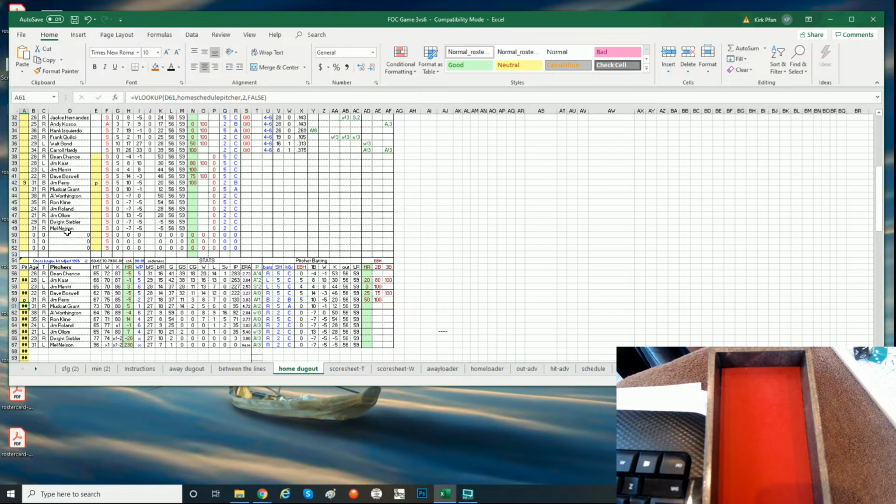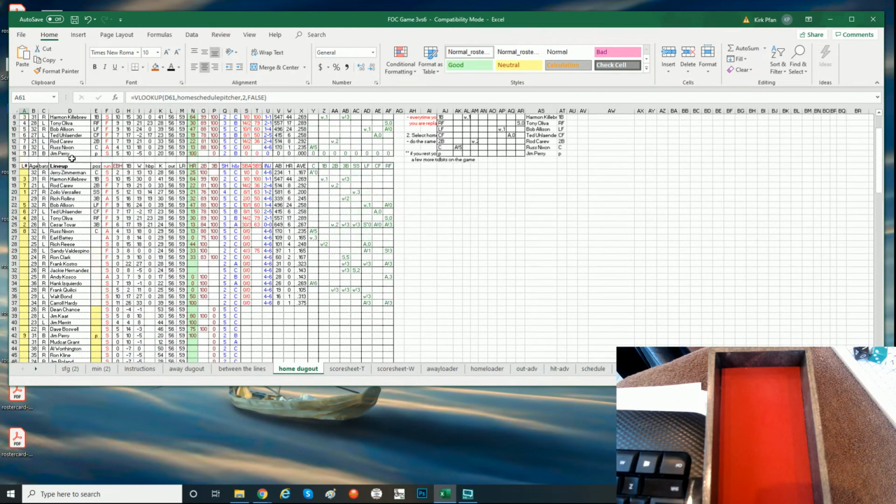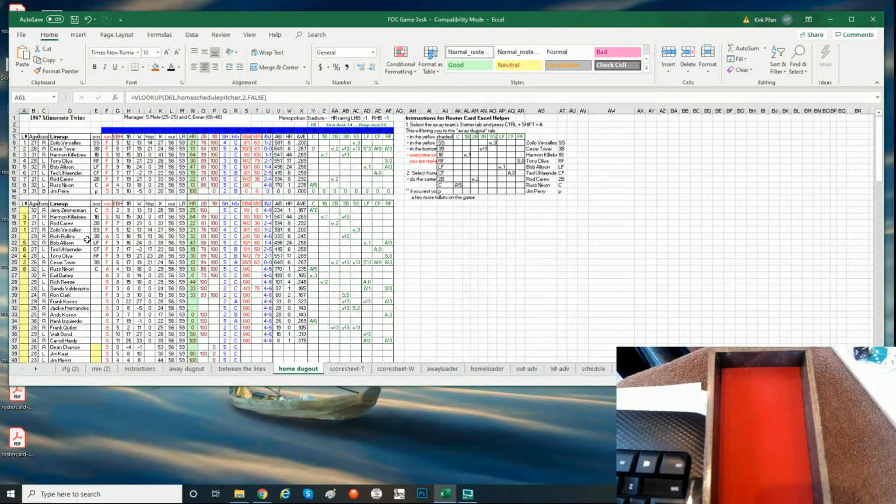I do not see a Rich Reese, to be honest. Am I missing him somewhere? Oh, maybe I didn't slide up high enough, I bet. Oh, yes. Okay. Rich Reese. There he is. All right, so he's coming in the 9th spot. So it should be Rich Reese coming in to pinch hit.